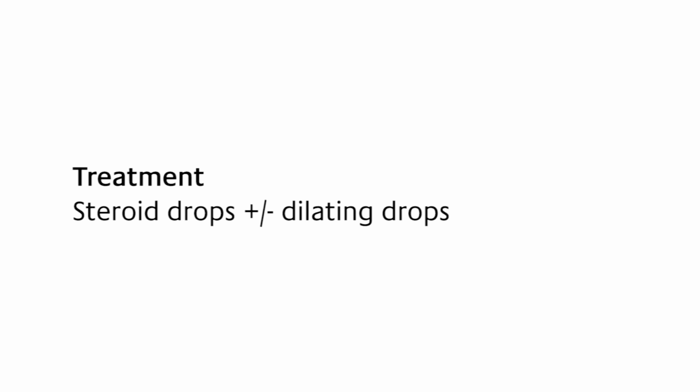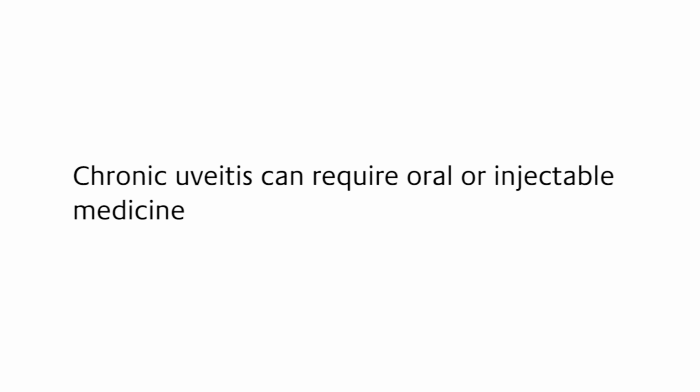So the treatment for this complication is actually quite simple as long as it's identified early, and that is steroid drops in the eye. Sometimes we will also use dilating drops to dilate the eye, and that helps with the pain. Though if it's not treated promptly, and certainly if patients develop chronic uveitis, then they may require either an injection of steroids to the eye or even oral or injectable medicines.